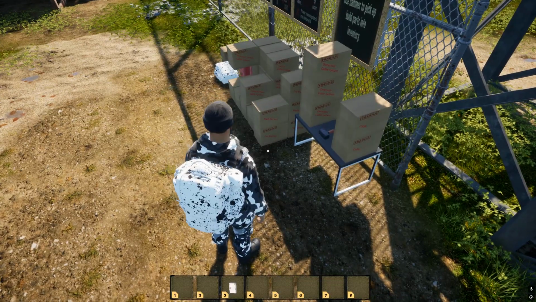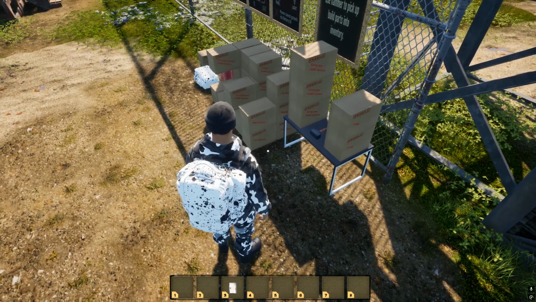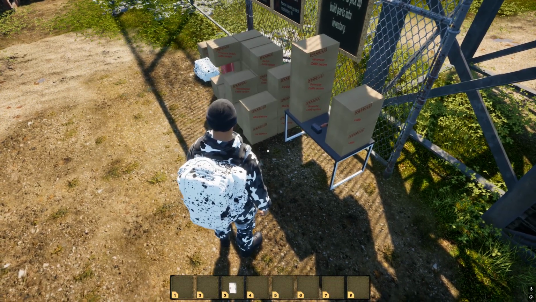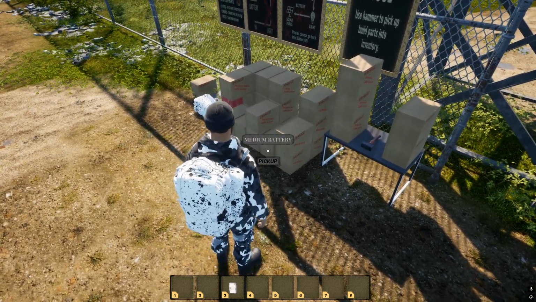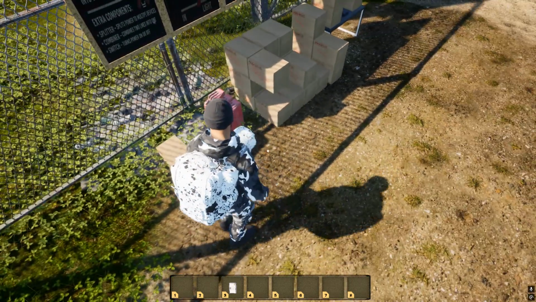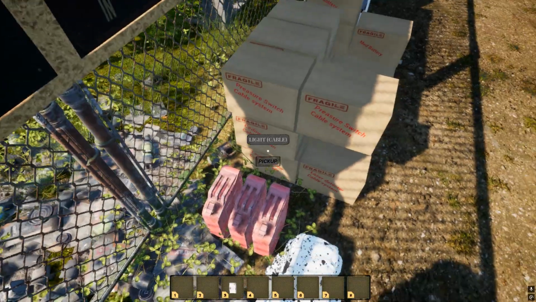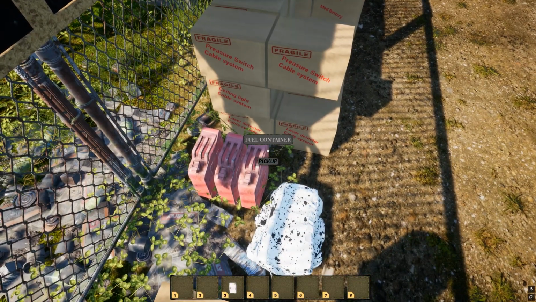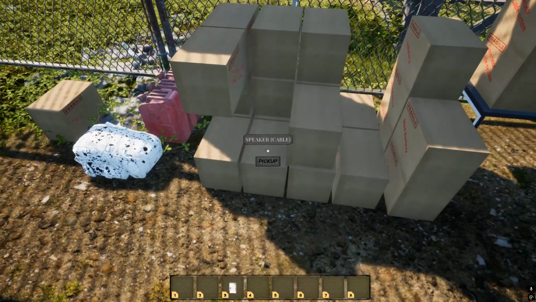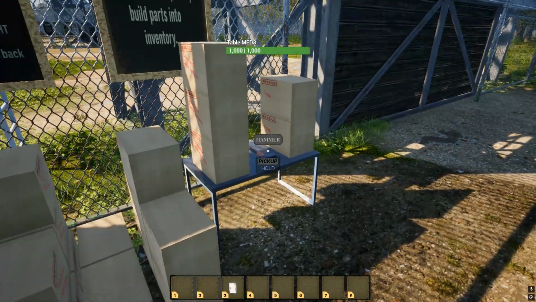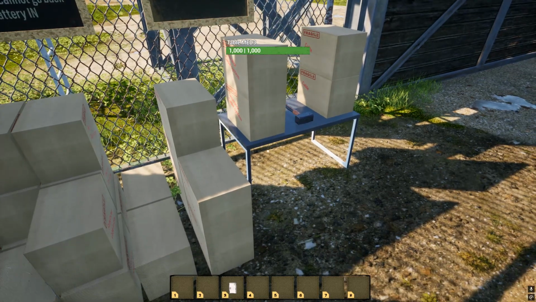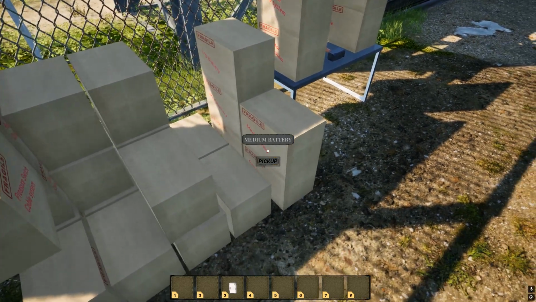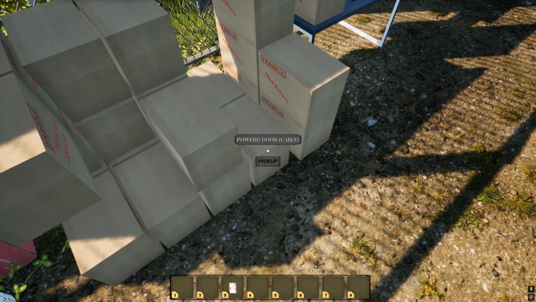It's a bit more hitchy because I'm in editor here doing this. There's a generator. Let's see if we can find a solar panel.